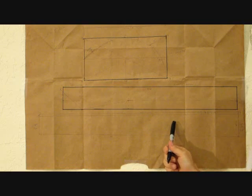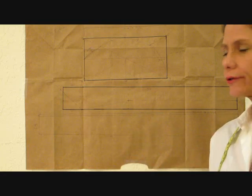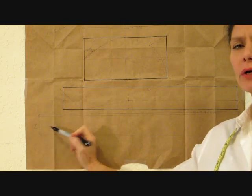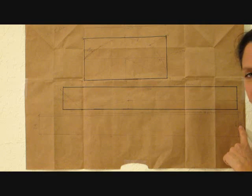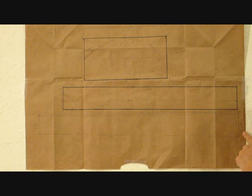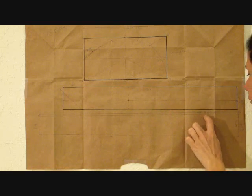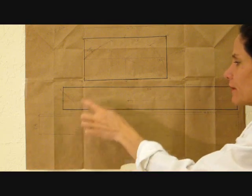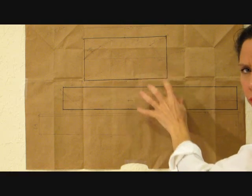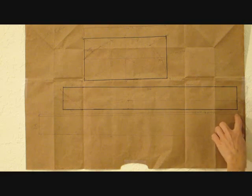And then the third piece that you'll need is actually not a perfect rectangle. So this one you don't really need the square ruler because it's not a perfect rectangle. It's going to be a little thinner on one side than the other side. So on this side, it's going to be 2.5 inches or 6.5 centimeters by 23 inches long or 58.5 centimeters long. And I'm adding a 1/4 inch seam allowance here. I've already included those in the other things that I'm doing, but I didn't include it here. So it's actually going to be a 1/4 inch taller.